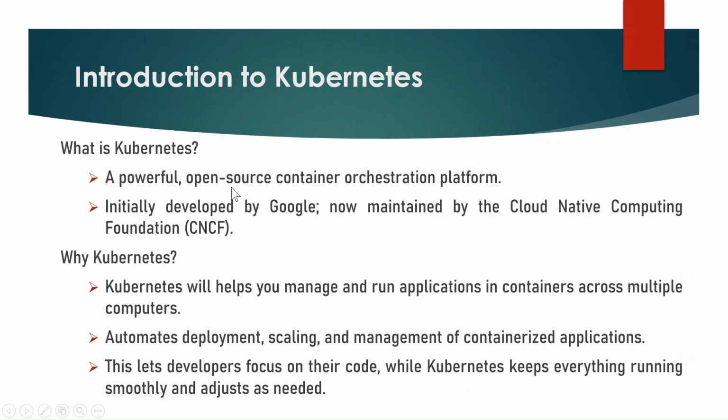Kubernetes is a powerful open source container orchestration platform. Initially, it was developed by Google. Now, it is maintained by the Cloud Native Computing Foundation. So, why do we need Kubernetes? Kubernetes helps you manage and run applications in containers across multiple computers. It automates the deployment, scaling, and management of containerized applications. It lets developers focus on their code while Kubernetes keeps everything running smoothly and adjusts as needed.